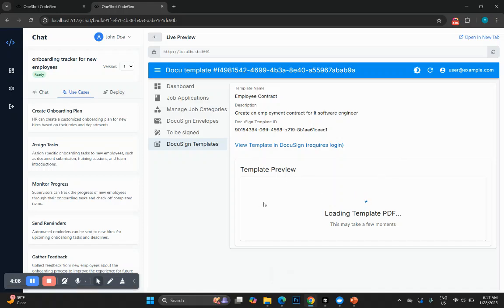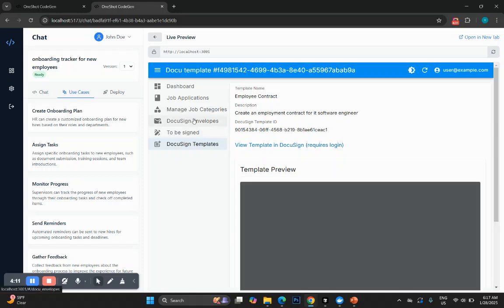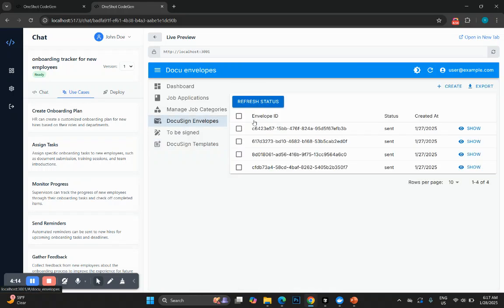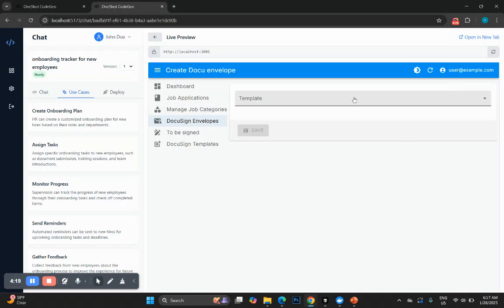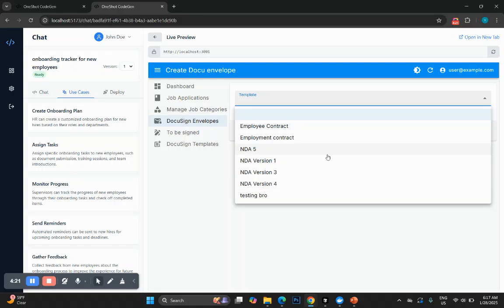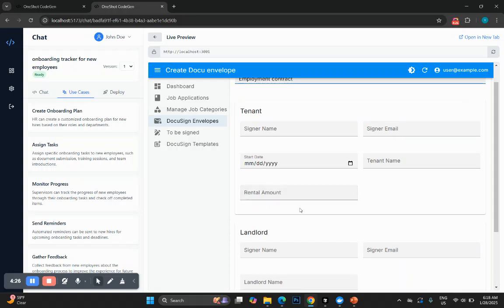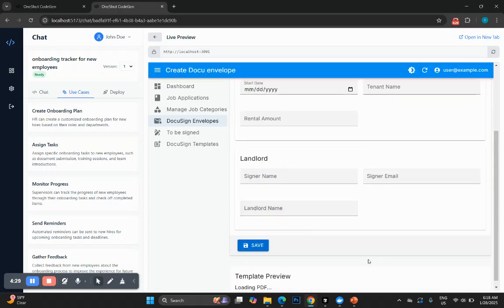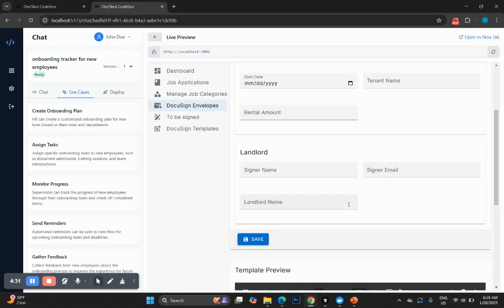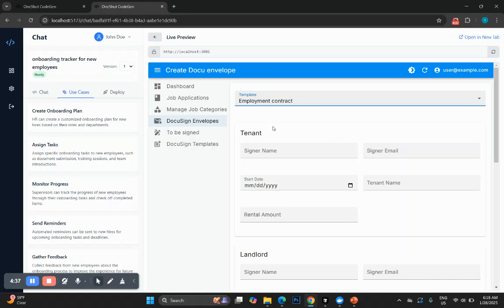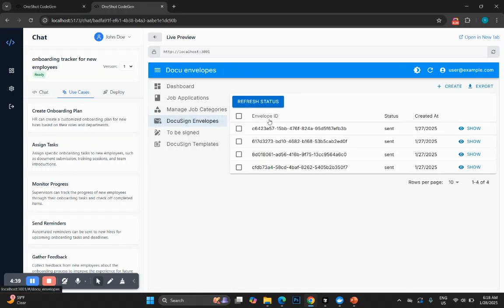And then there's also one more cool feature. Once your contracts are loaded, you can directly fetch them in DocuSign envelopes and create one. When you create an envelope over here, based on the templates, it sees all the fields that are there, the tenants, the rental amounts you want to create, and it also shows you the preview. The moment you enter the data, it sends out the contract and you can track the status by going back on this page. You can refresh it, and if someone has signed, the status will get updated.